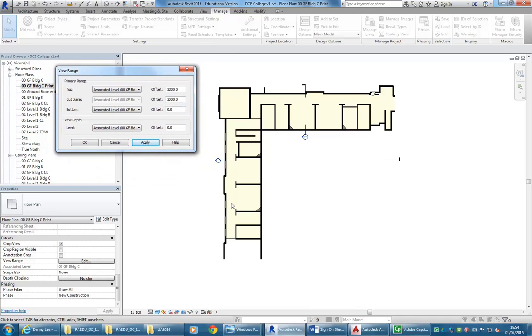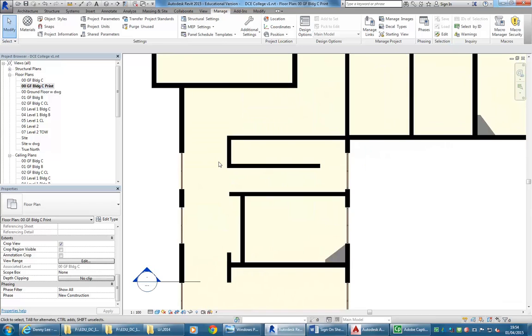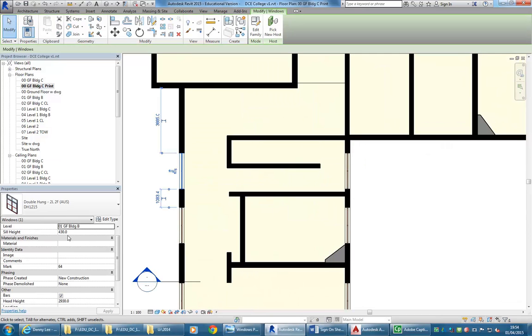And now I can see all of the windows on this left-hand side here, which is associated with building C. If I wanted to see the windows for building B, then I'd need to bring that cut plane even higher. So I'll click OK there, just to show you. If I select one of those windows, it'll show me the sill height. And the sill height's only 430. But that's from building B.